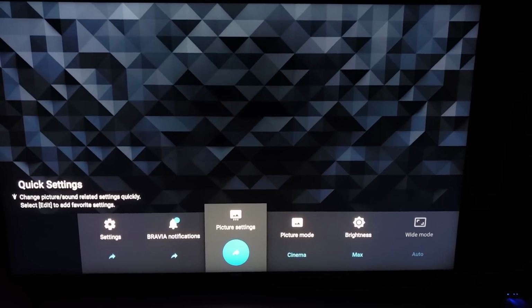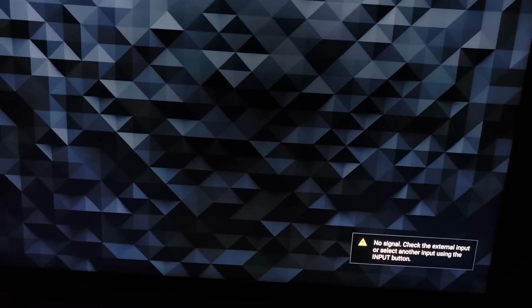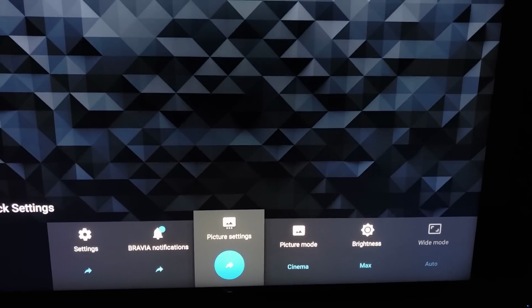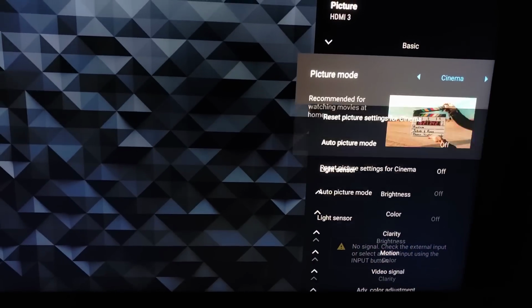Should you buy the Sony X900H or should you buy the Sony X90J? That's what I'm going to be answering before I get rid of this damn thing. I'm not happy with this TV, but I do want to answer that question. So essentially, this is an upgrade over the Sony X900H. Here's why that is, okay?